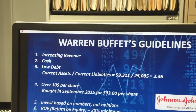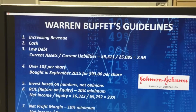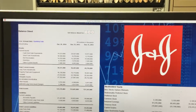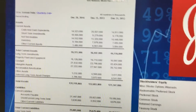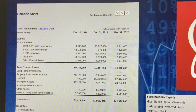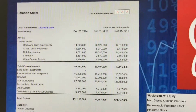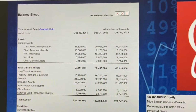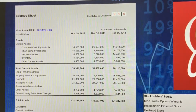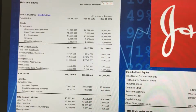Warren Buffett likes to see cash while investing in a company, and this is understandable because each company needs cash to pay off current liabilities, to make investments, to pay dividends and whatnot. So let's look at the cash level of Johnson & Johnson. They managed to keep their cash at about 15 billion each year, which is not bad considering that it is about 25% of their current assets, which is a good thing. It would be worse probably if their current assets consisted mainly of inventories, which are harder to get rid of. So cash level is pretty good for Johnson & Johnson.